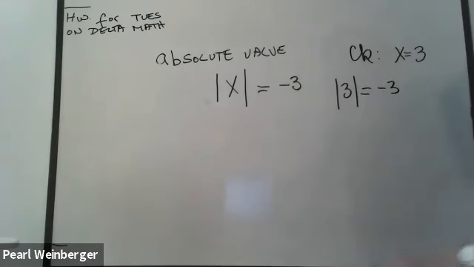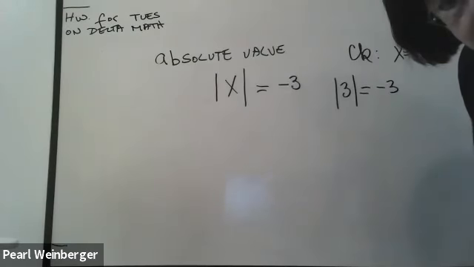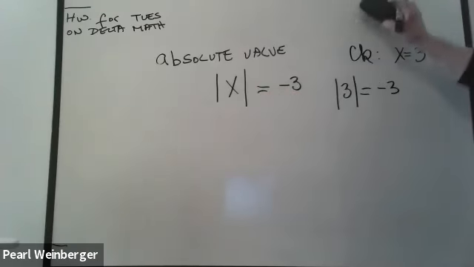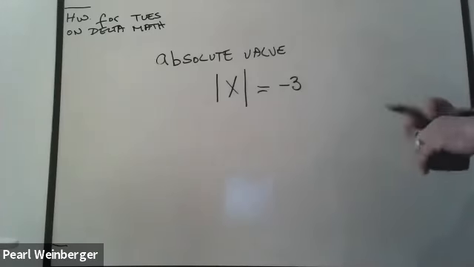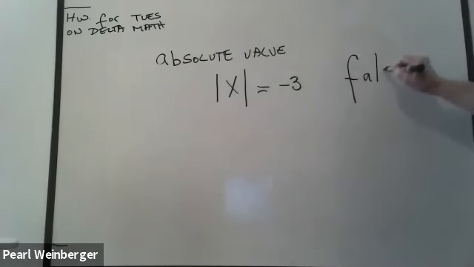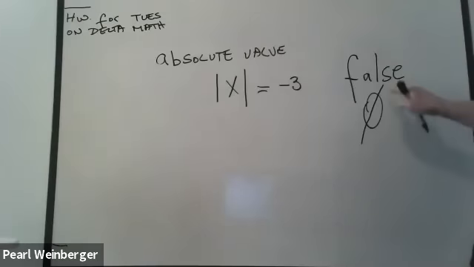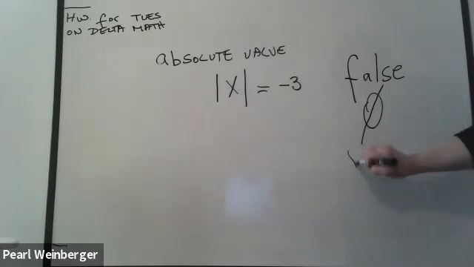Why? Now I'm going to go back to a statement that Emma made before. What statement did you make when I was talking about absolute value? You said the absolute value always has to be positive. Didn't you say it always has to be positive? Yeah, because there's no sign in front of it. Right, which means that the equation I gave you is a false equation. It's impossible. There's no solution. One way of writing no solution is to write the 0 with a line through it. That means no solution.